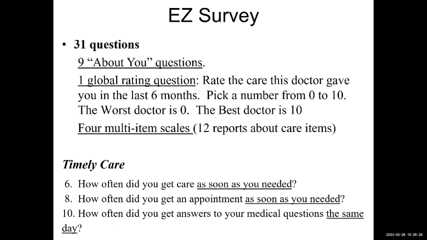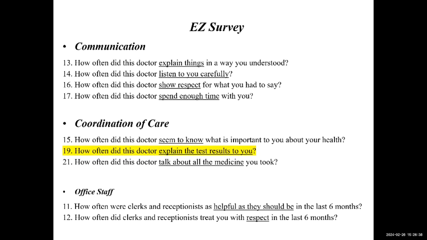The easy survey is parallel to that. So it's going after the same things. It's simpler wording of things, and there are some slight other differences that you can look at later. But the basic idea is it's a lot shorter and hopefully easier for people to read and respond to. So I don't have time to really spend on all the details here. One of the things that is very different is what I've highlighted here in coordination of care. Jose decided not just getting test results back to you, but actually explaining the test results to you. So that makes this one difference where that item becomes more like communication than it is just getting test results. So other than that, though, they're really pretty parallel.